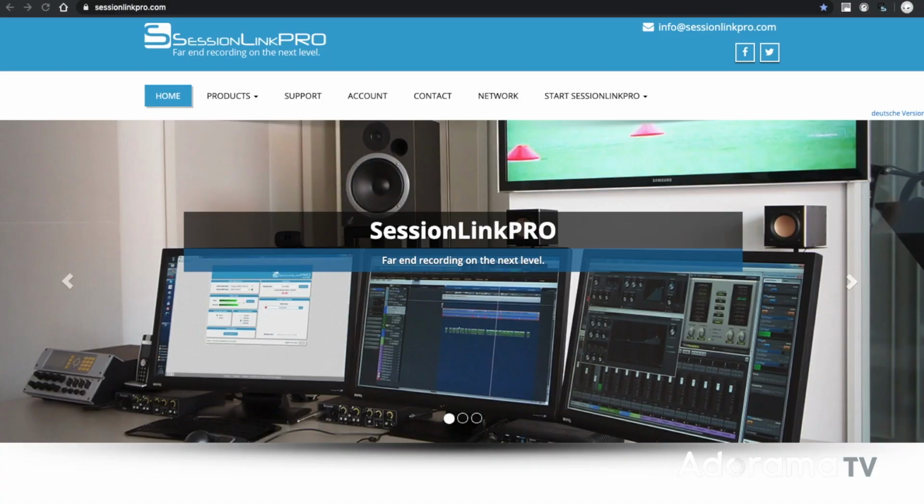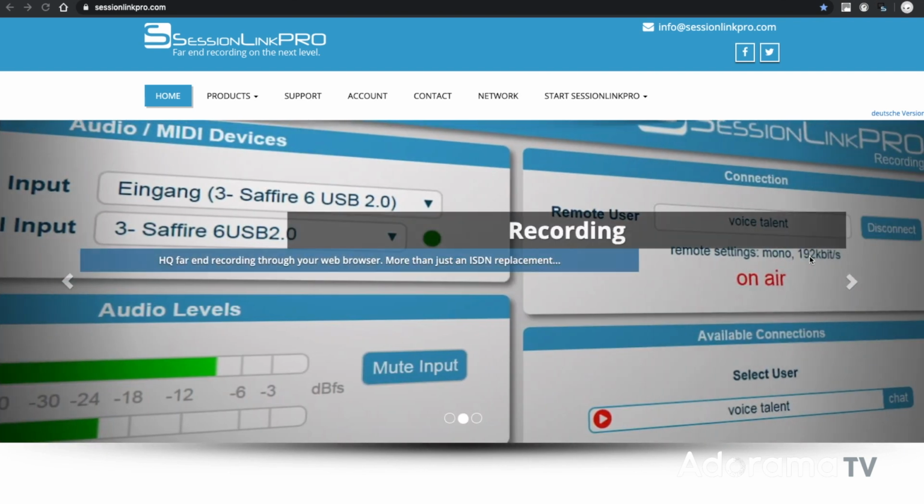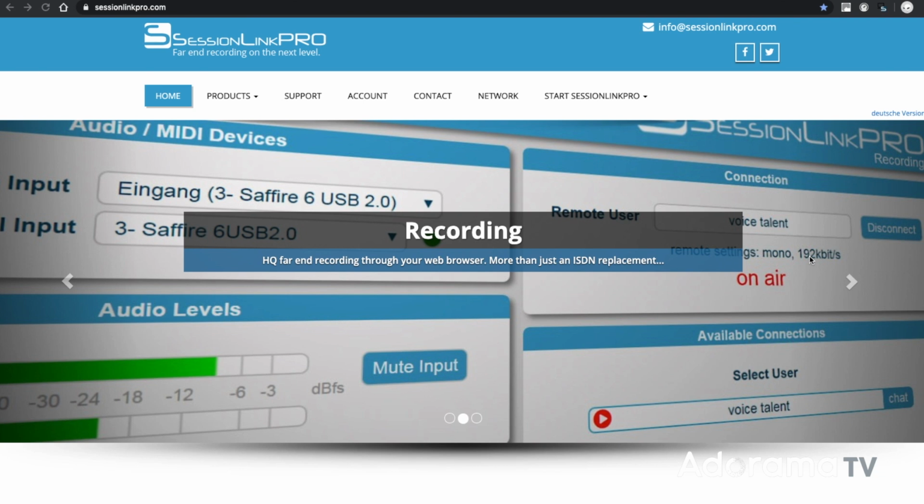There are a few systems that allow you to record remotely, some really expensive and some well-intentioned. I'm going to suggest SessionLinkPro for its absolute simplicity. Nothing too complicated, and it works. Unlike some really expensive systems that I could mention. I've used SessionLinkPro for years with little or no pain.